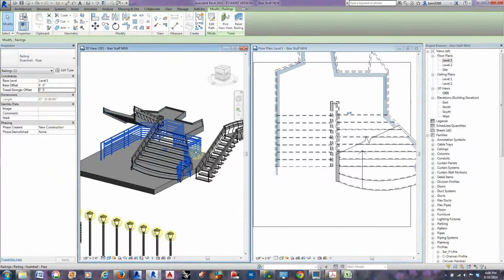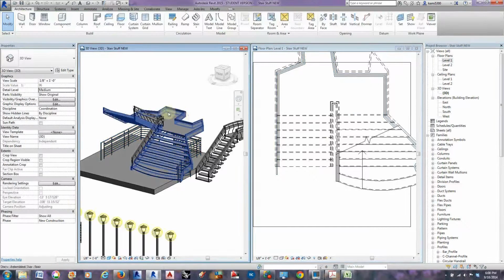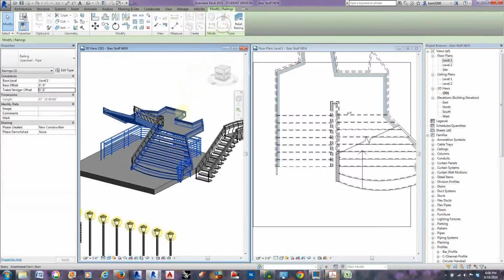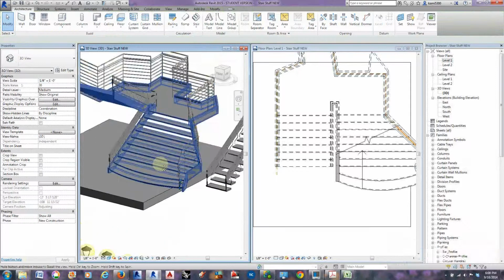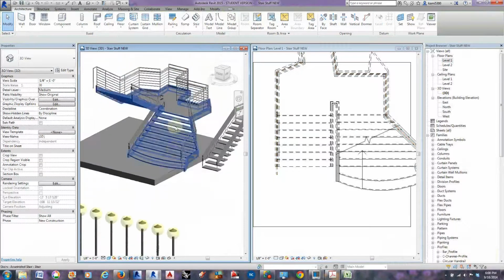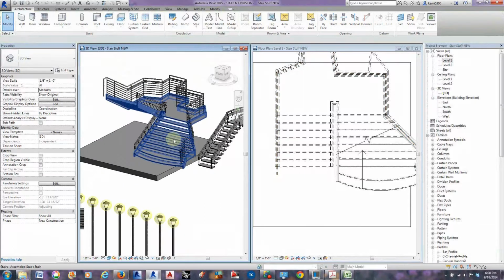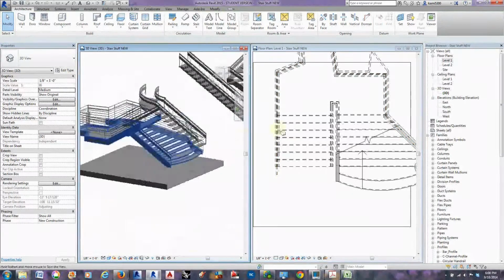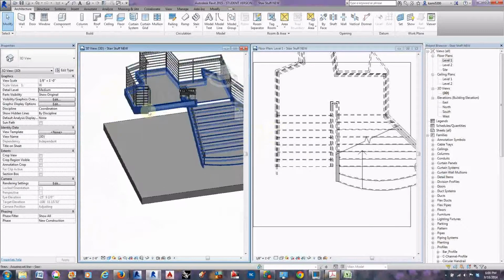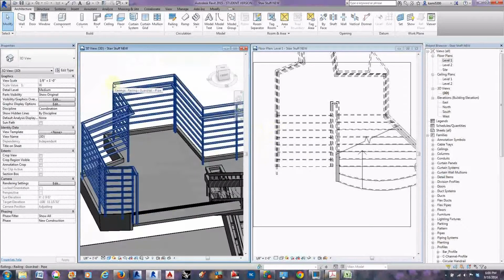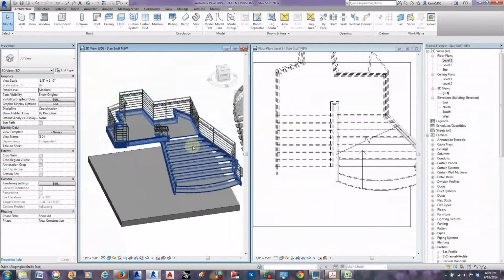It initially starts out on whatever level you're working in, but you can go ahead and use the pick host, and hopefully that'll snap up to this guy. Yeah, and it will. It didn't quite work on all spots. You can see it had given me a warning, and so maybe it's getting geometry confused.